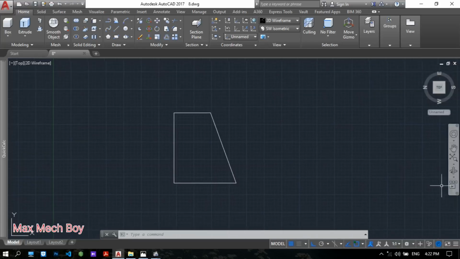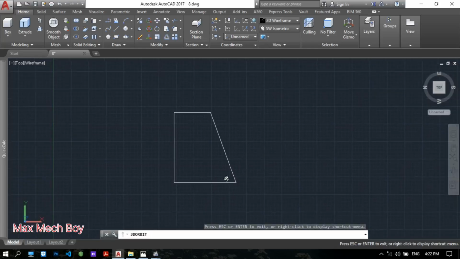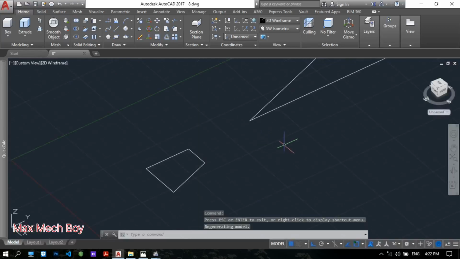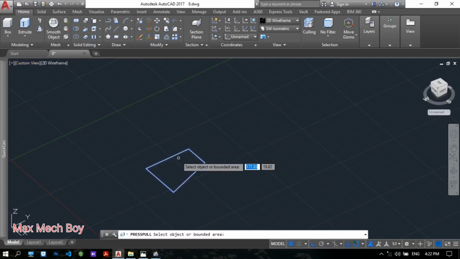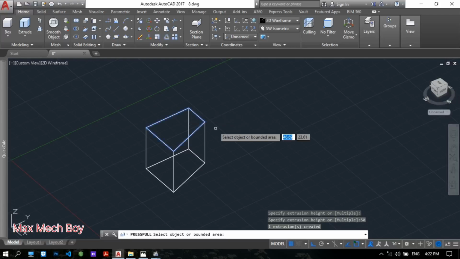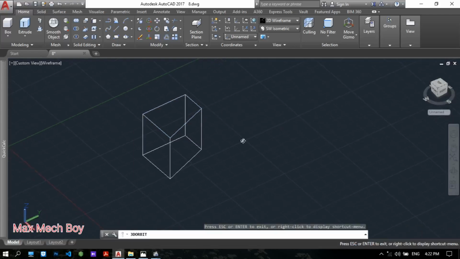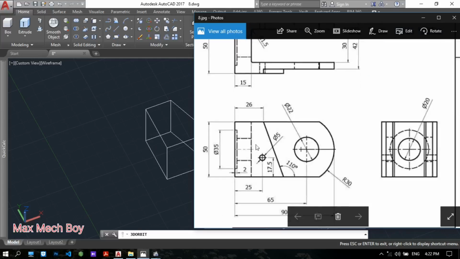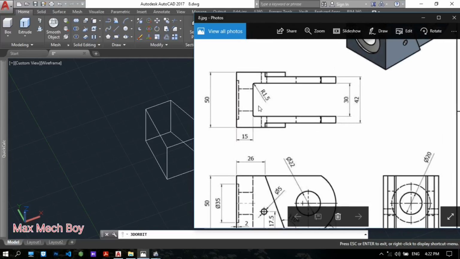Use the object command. Erase line. Offset to 50. Okay. Now you get this part.